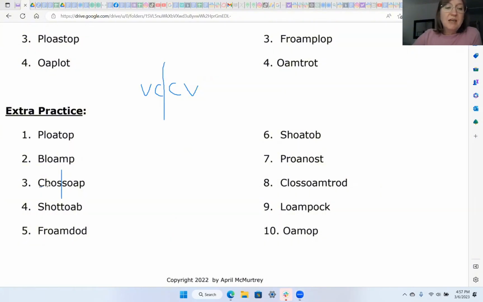So here we have a digraph, 2 letters that make one sound. Ch. Now what sound is this O going to make? It has 2 consonants after it. So we know it's going to make this short sound. This OA is going to make the long O sound, both because of the tap 2 rule and because of the reading hack that we just learned today. So if I were going to read just this first part, it would say ch-os, chos, done, A+. I just give myself an A+.